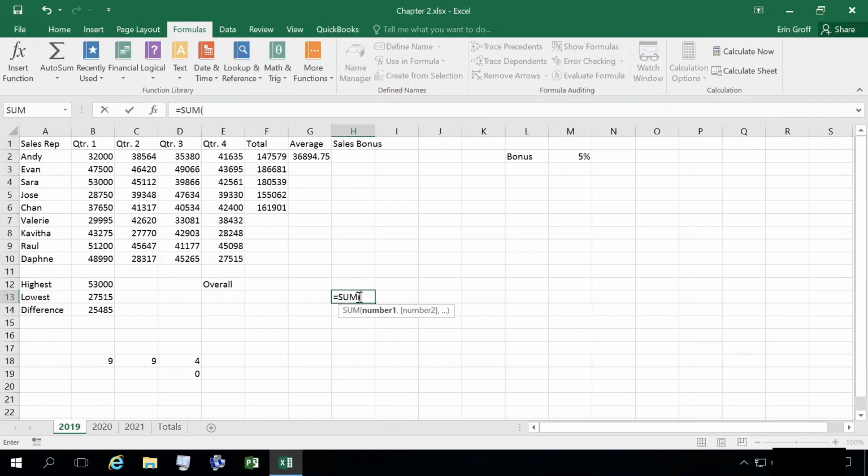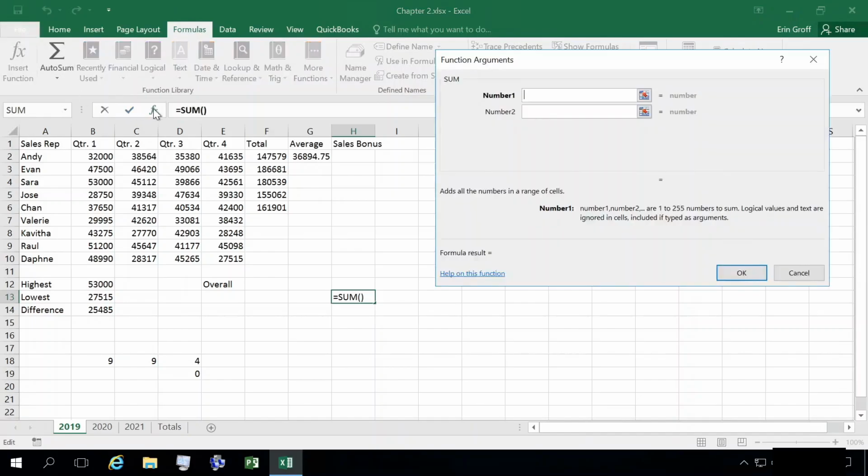After I use that formula autocomplete to start my function off, I can then hit my insert function dialog box and it's automatically going to know what function I'm using, and then I can enter my arguments from here. And that is a much easier way for a lot of people. Sometimes I find myself doing that as well if I can't remember the exact syntax for specific function arguments. So this really simplifies the process for you. And you'll see that as we go along with more complex functions.